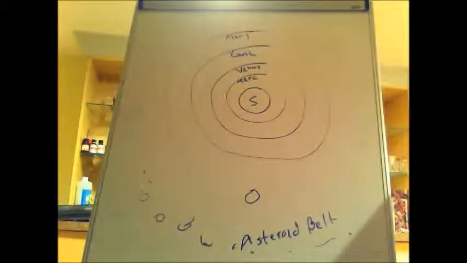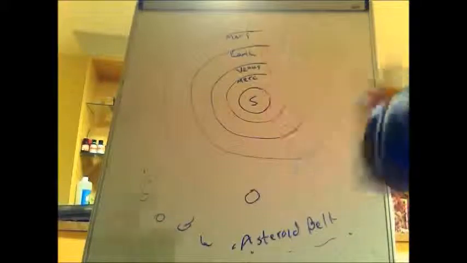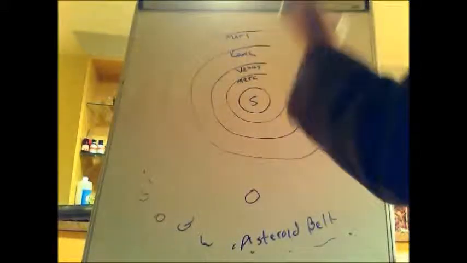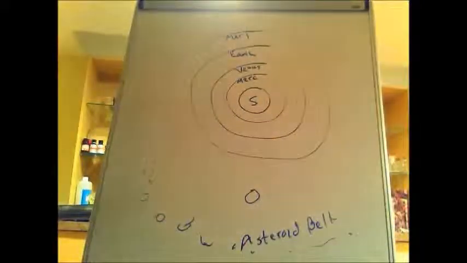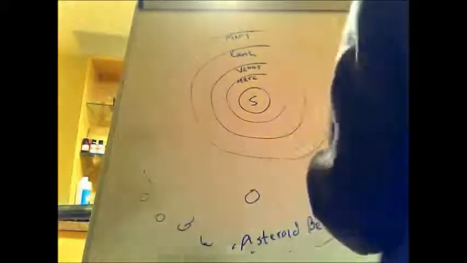So in terms of the inner planets, the Earth and Mars both have 24-hour rotations. So they both rotate about their axis. That is, a Martian day is 24 hours long, just like an Earth day is 24 hours long. But Mercury and Venus rotate much more slowly. Mercury's rotational period is 59 days, so one mercurial day would be 59 Earth days long.